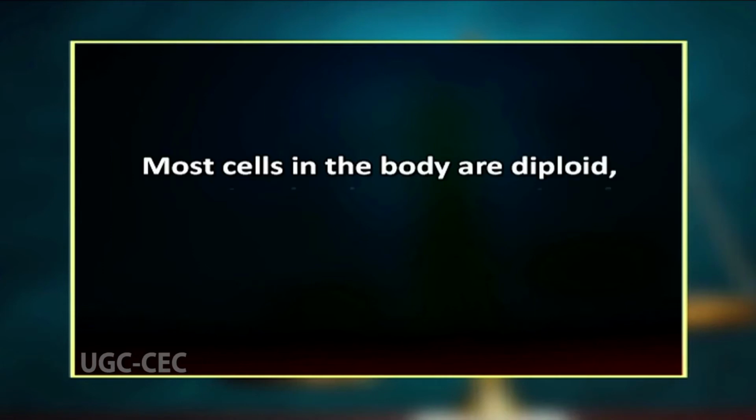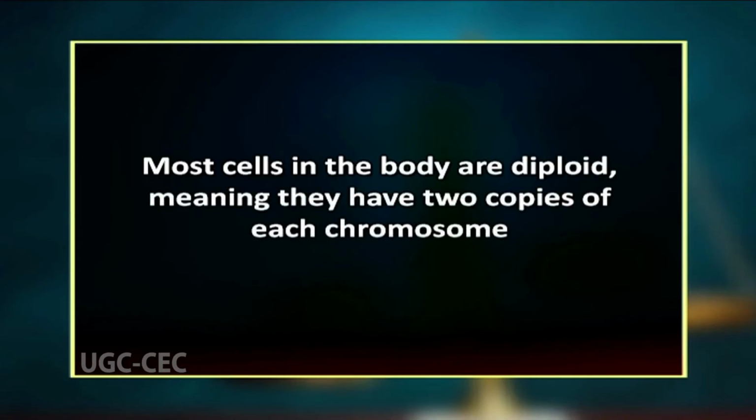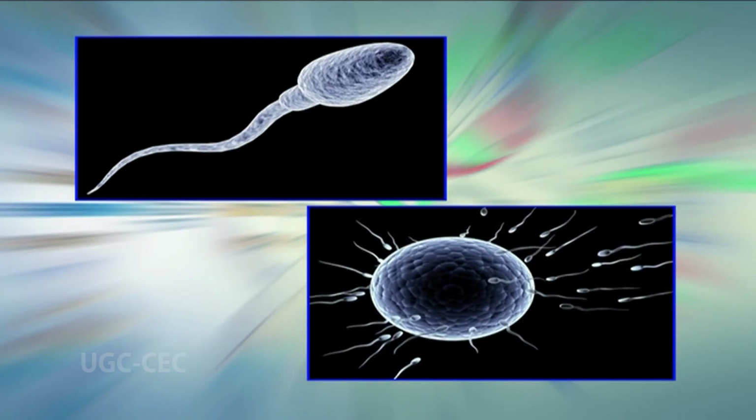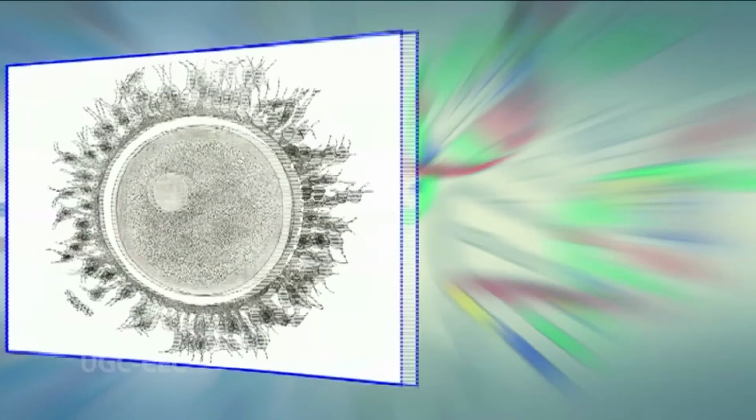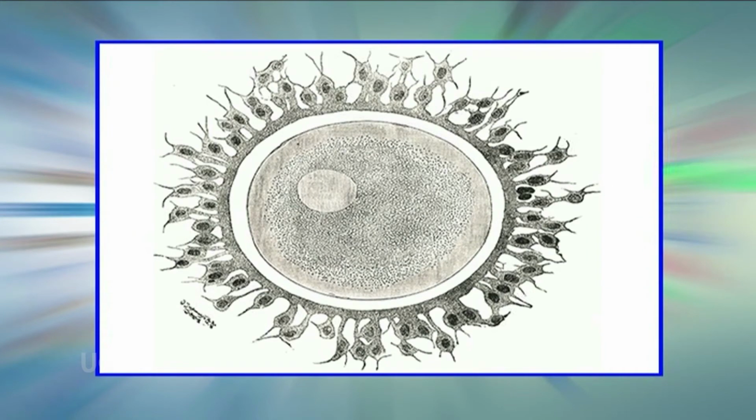Meiosis: when a cell duplicates its DNA and divides twice to produce four gametes or reproductive cells, the process is called meiosis. Most cells in the body are diploid, meaning they have two copies of each chromosome. But because gametes have gone through meiosis, they have one copy of each chromosome and are called haploid. During sexual reproduction, two gametes called the egg and sperm join together and form a diploid cell that will eventually become an individual organism. This diploid cell, called a zygote, received one copy of each chromosome from each parent.